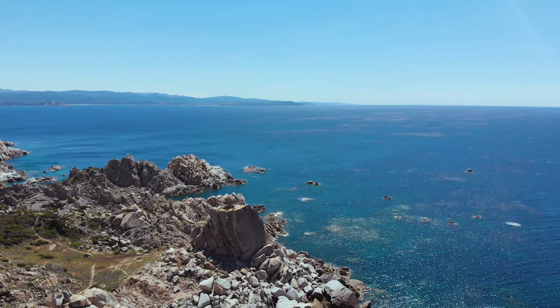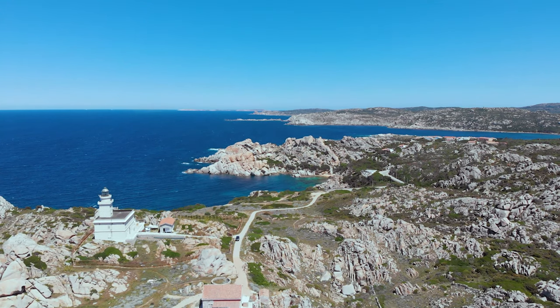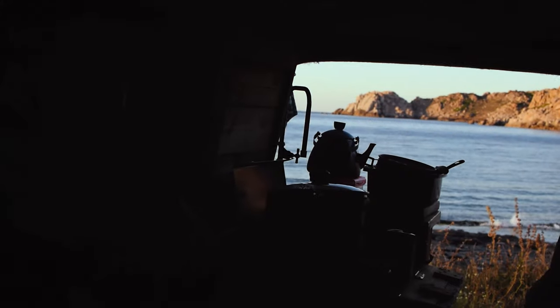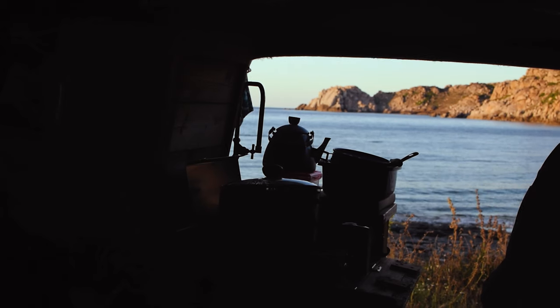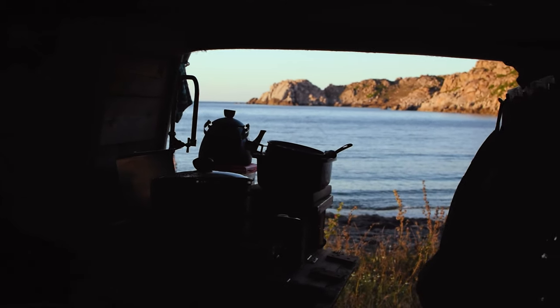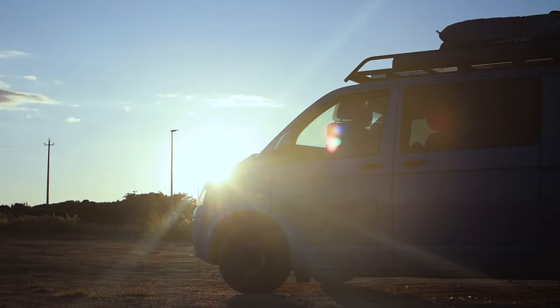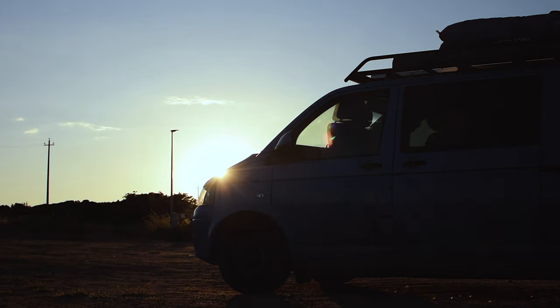Unfortunately not every day had been so rosy. In the last few days we had been encountering a lot of eyes — there's no hiding our GB reg plate. We had questions asked by locals about how long we'd been in Sardinia and had photos sneakily taken of us with the van, which was a little unnerving. We also had our first encounter with the forest rangers — just a routine check of our documentation, very friendly and positive, even though it was a bit of a shock at 9:30 in the morning.